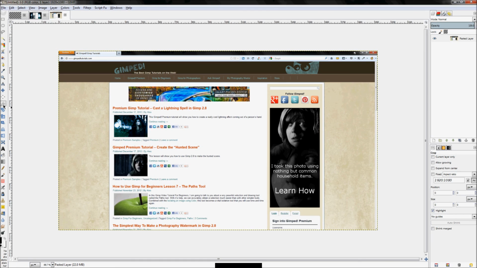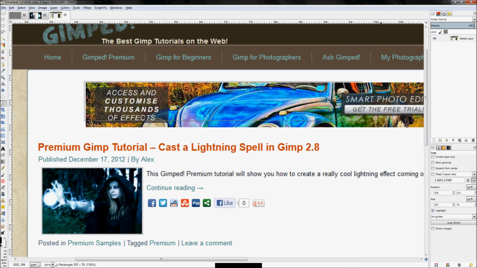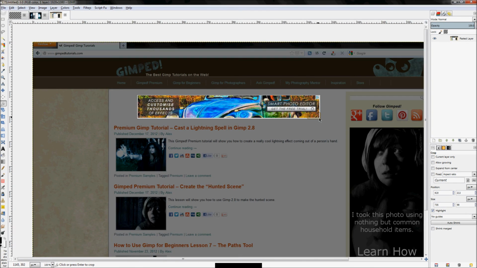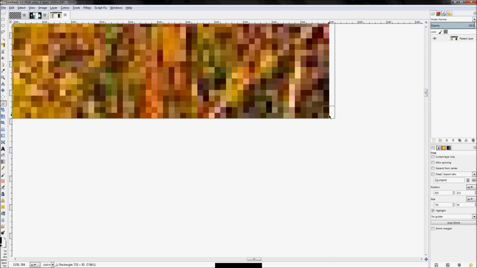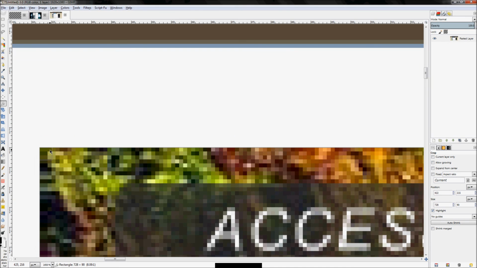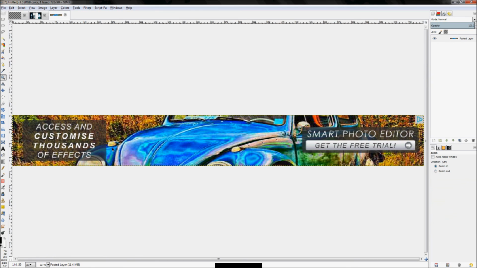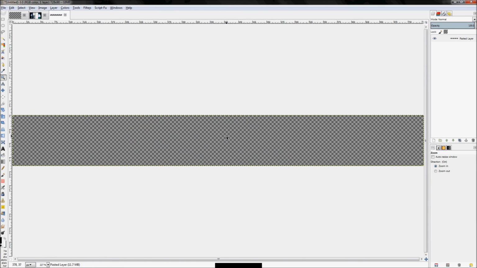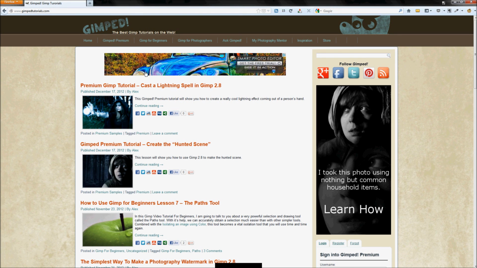And then you just click on the crop tool, and crop out nothing but that image, and it will create the exact size for you. It seems almost too simple, but that's really all there is to it. And now if I were to make an image on this, it would match the size of this perfectly.